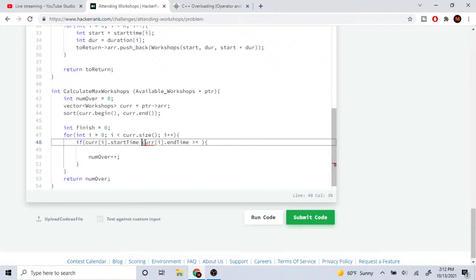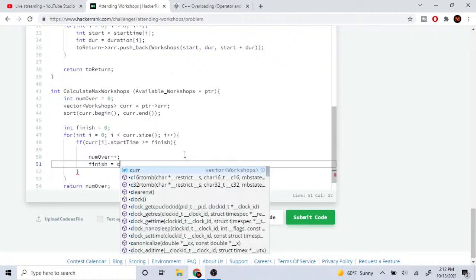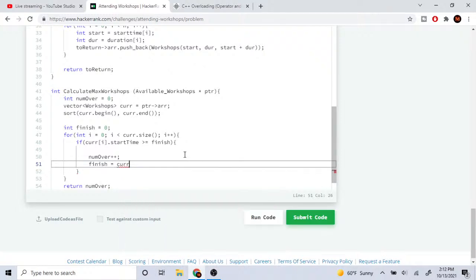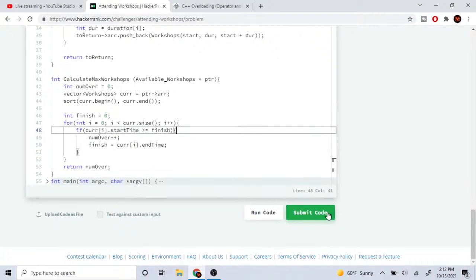Yeah, if start time is greater than the finishing time, then number overlap plus plus, and then we're going to set finishing equal to current I dot finishing time. The current finishing time. This should work.